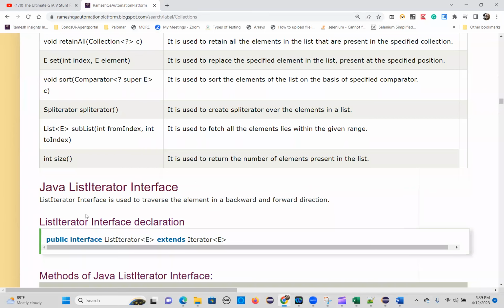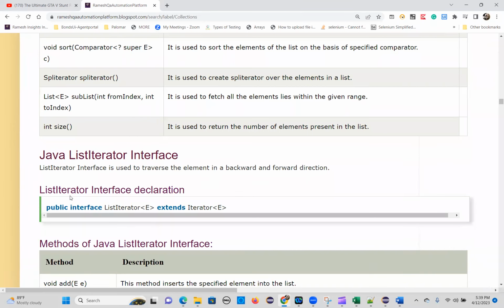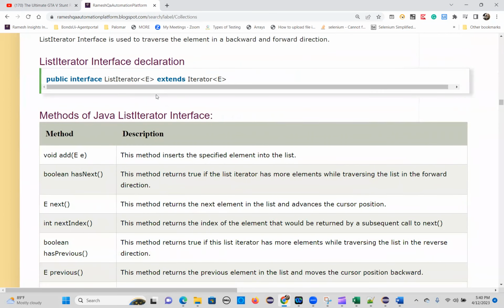Then list iterator is another sub interface. With it you can iterate the list collection elements in backward and forward direction, because it provides hasPrevious and previous methods. This list iterator extends the iterator interface.